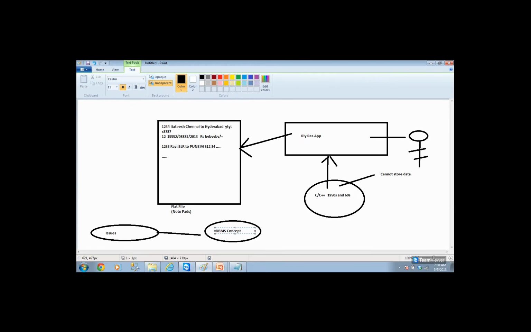For example, if there is an issue, normally we have to discuss and make some 10-20 points. That's what would happen first. For example, in your colony there are lots of thefts going on. So immediately you call all the colony members and sit and discuss the incidents which are happening in your colony. You sit and write down what the issues are. Sir, we don't have any gate there. Sir, we don't have any lights there. We don't have proper security there. These are the issues you have to identify. Once you identify these issues, you write them 1, 2, 3, 4, 5. All these are nothing but a concept, or minutes of meeting, we say.